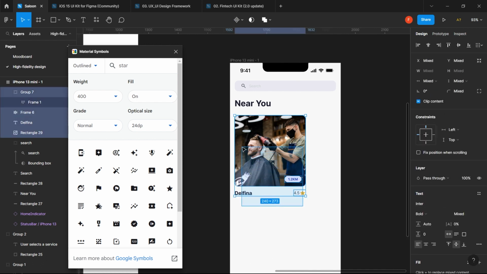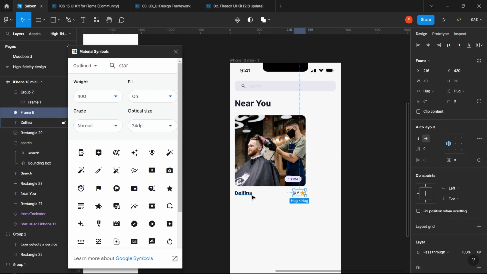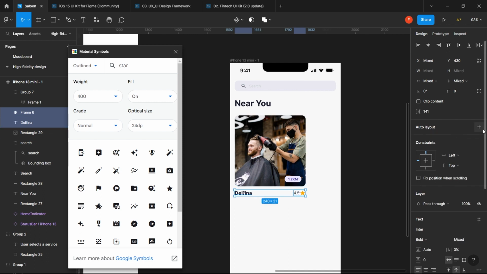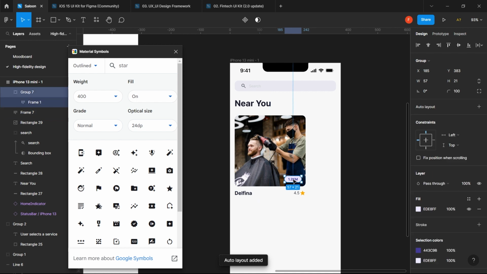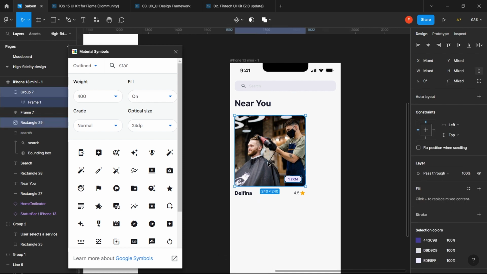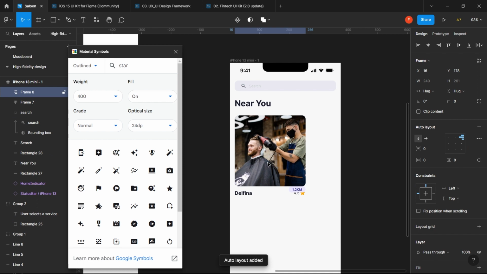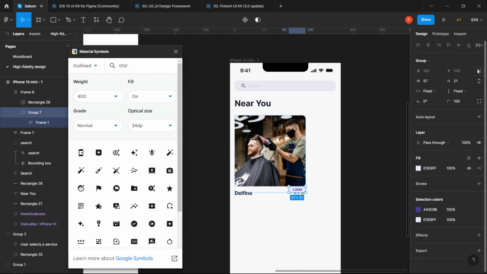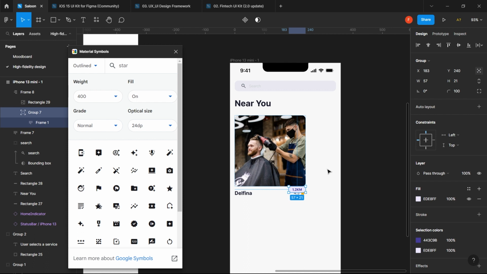I would select every one of them, and then okay, let's first do this. I'll select this and this and create an auto layout. Select this and this, create an auto layout. Watch out, something's going to happen. So you see where it's put this, that's our distance. I'll select the distance and then click on this plus here. It's called absolute position. That lets me place it wherever I want to, so I can move that away. And then now the same distance I gave it earlier.